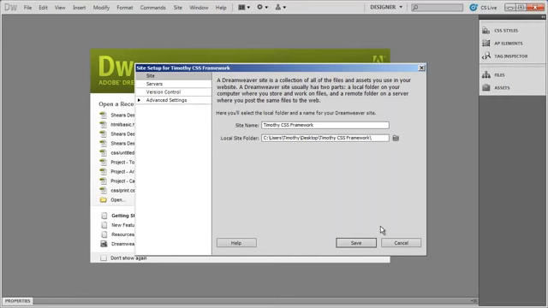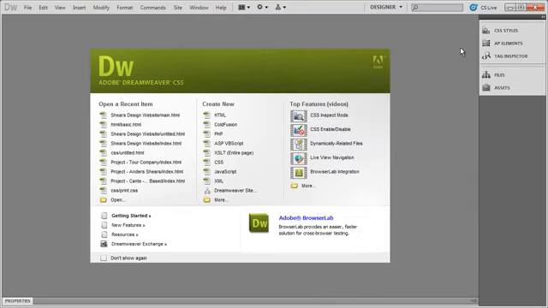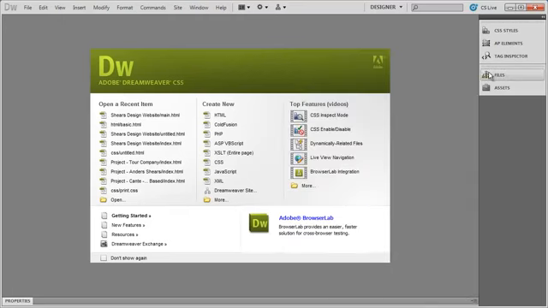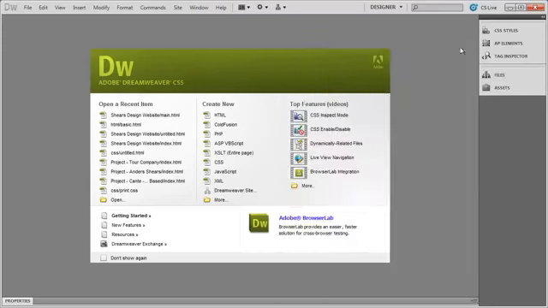I'll click Select again, and we've now named it, and we've told it where the site folder is that contains that. So I can now click Save, and after a moment, it's going to show me the contents of my framework. And again, I can click this little arrow right here to collapse that if I want. Whenever you see a double little arrow in the upper right-hand corner, that's always going to collapse a window. So we've added the framework, so we now have the materials.